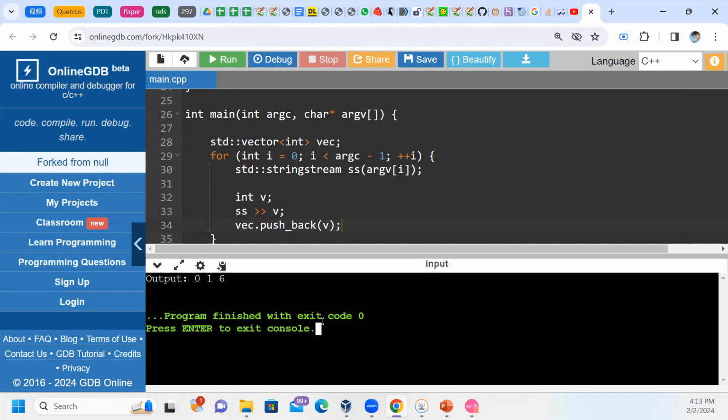Staring at the code blankly is the least productive thing to do. Any ideas?